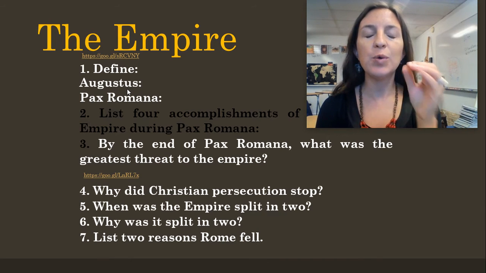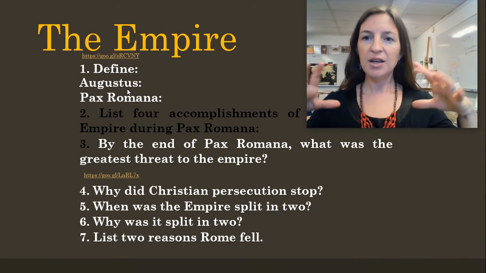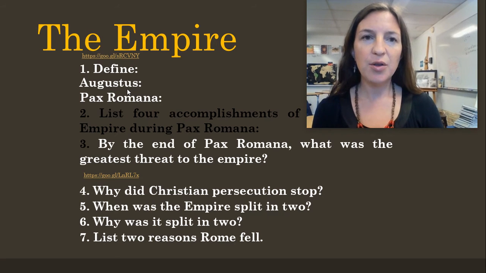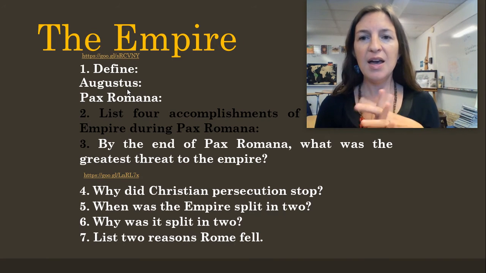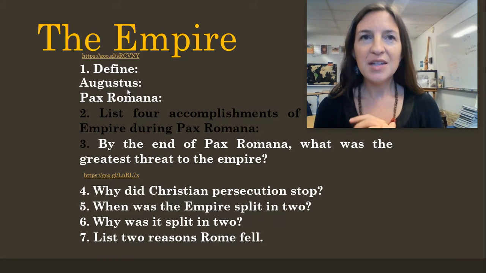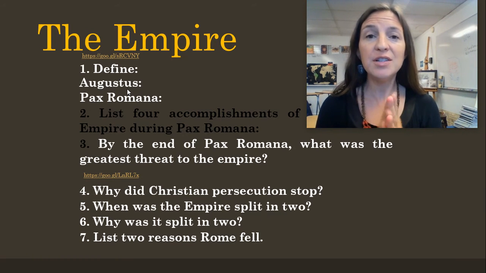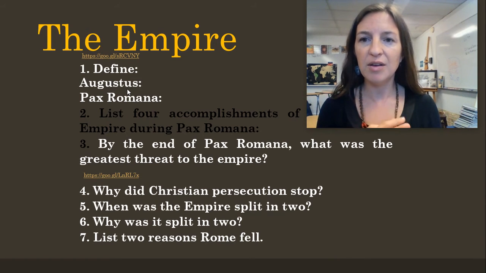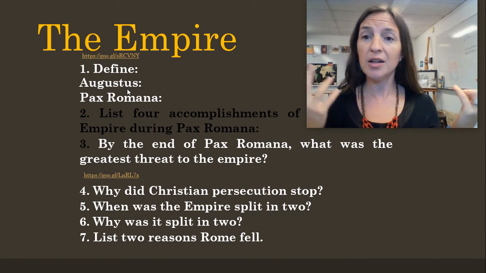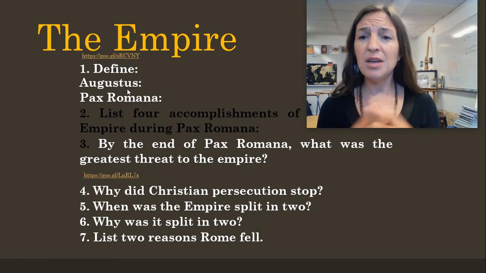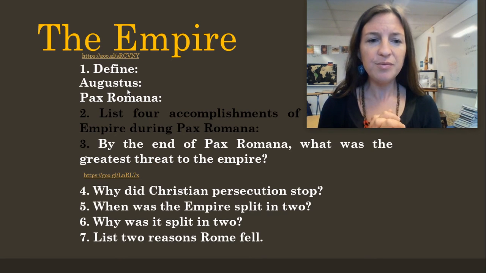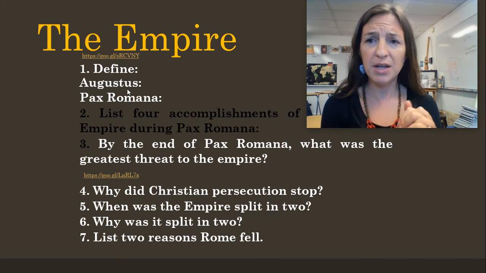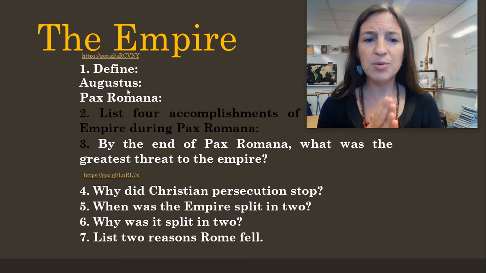After the Pax Romana, the greatest threat to the empire was not that it would be taken from outside forces, although that's kind of what eventually happens, but the greatest threat to Rome was that it would fall from within. My opinion is that it lost its conscience. The leaders lost their conscience. They were killing people in the Colosseums for other people to watch. A government with that kind of a conscience is not going to stand. They were persecuting Christians for many, many years. Eventually, they stopped persecuting Christians.